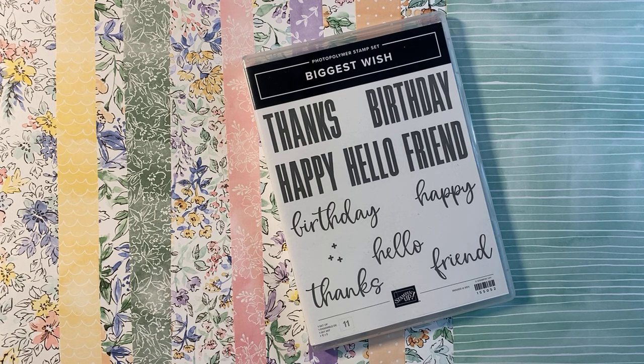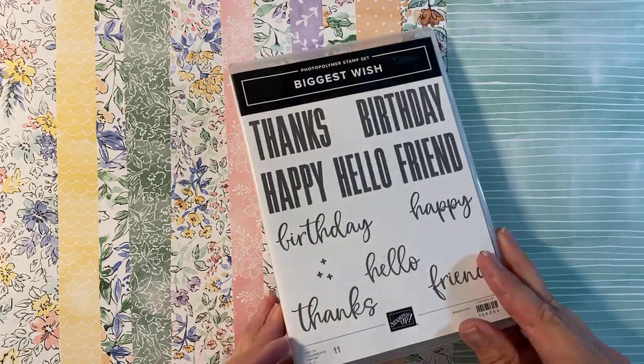Today I'm going to share with you just a couple of fun gift bags - there's a larger and a smaller one. Both of them will hold plenty of goodies and I think they're kind of fun to use. If you're like me, you probably have a lot of designer series paper - 12 by 12 printed paper with fun prints - that you haven't used. So whether you're a hoarder or you just have a lot and haven't found some fun projects to use, I hope you'll enjoy the projects I'm going to share today.